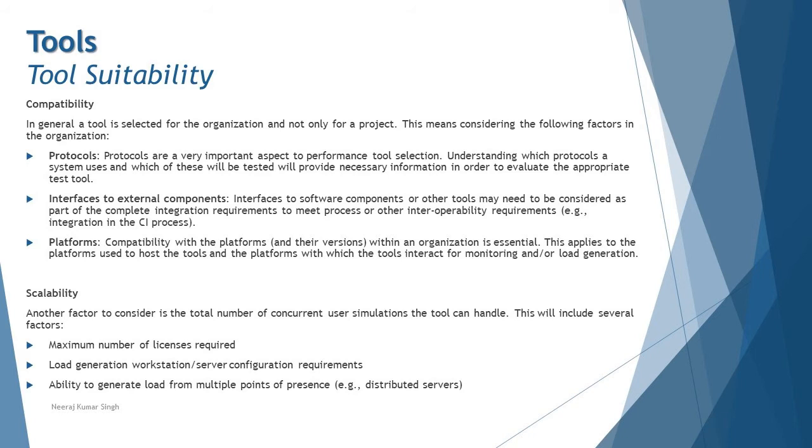Different tools cater to this, and different tools have different licensing models in terms of number of users. For example, at a certain cost, you get at least 50 users to run simultaneously. But if you pay more, probably you can get 100,000 users as well. Sometimes it is seat based. That means every single user of this tool has to pay a license cost, or every single user you virtually simulate will be charged to run that test.